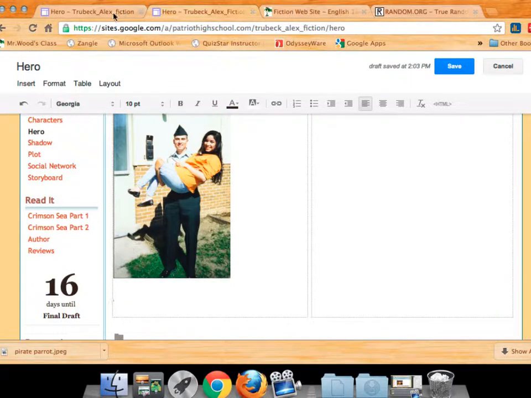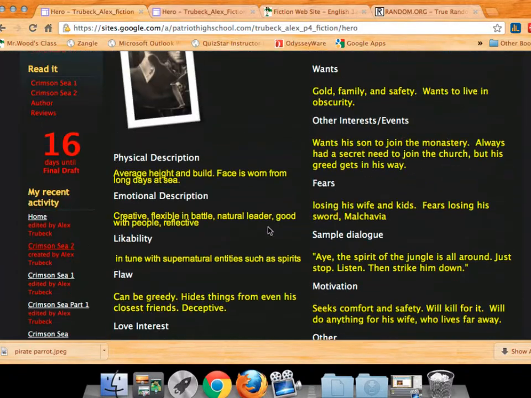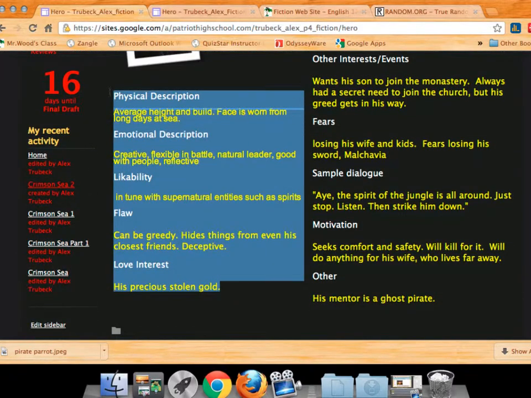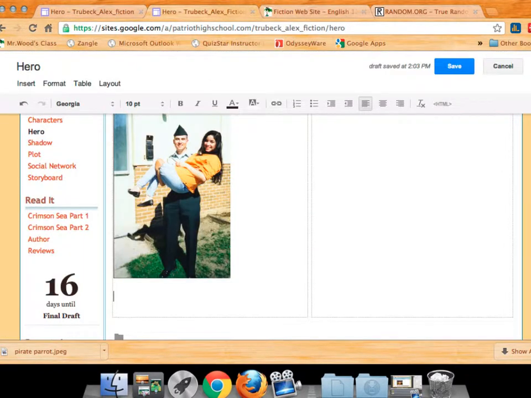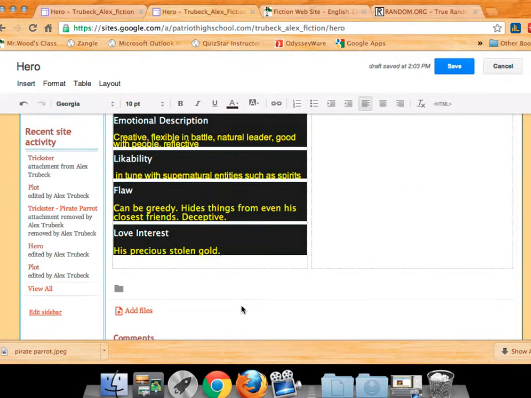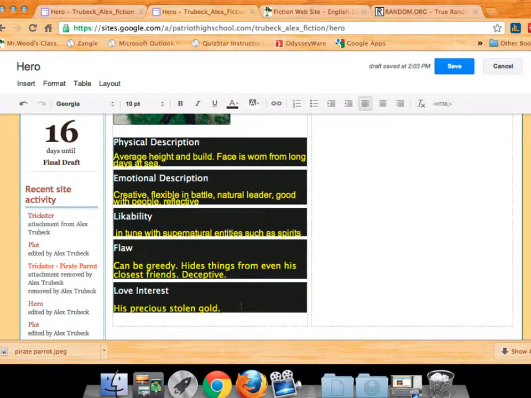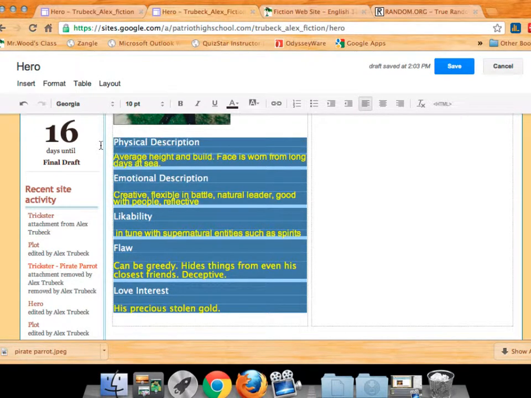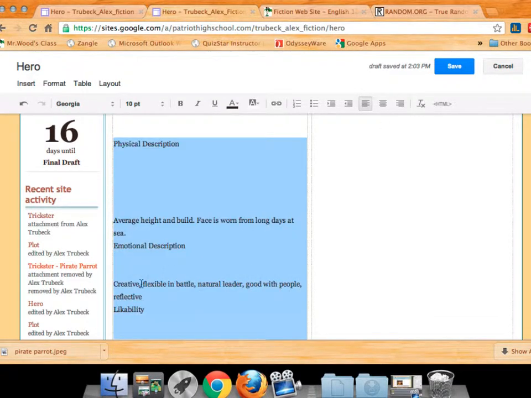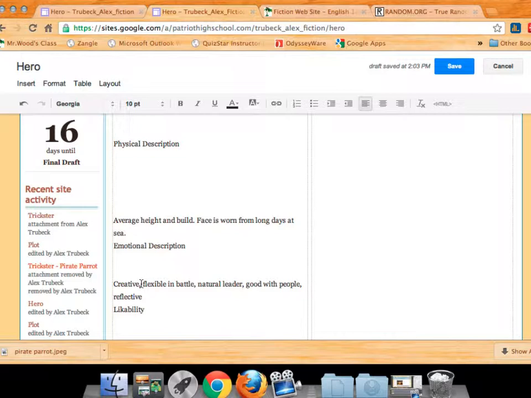Then what I want to do is copy and paste from here. Now I'm going to show you a cool little trick. I'm going to press Control C, Control V. Now, you notice it kept all that formatting. I don't want the black background or yellow. So what you do is highlight the whole thing, and there's this button you may not have ever noticed. It looks like a T with the X. It's called Remove Formatting. I click on that, and look, it keeps the text but takes out all that extra stuff. So now I own the text, and I can do what I want with it.